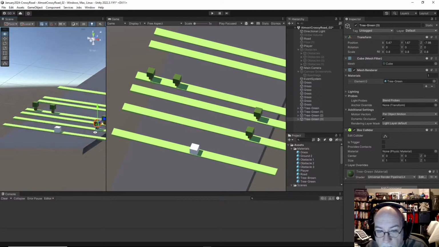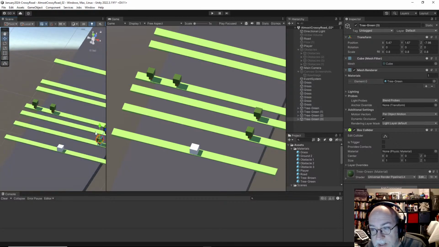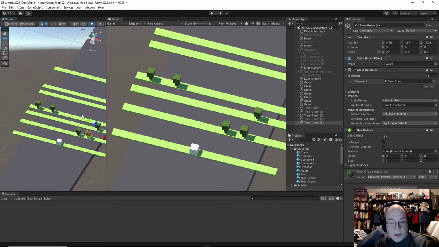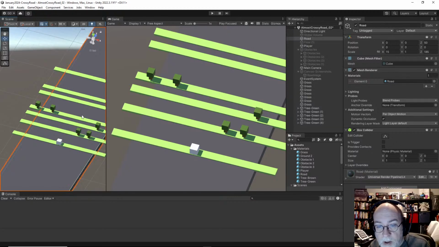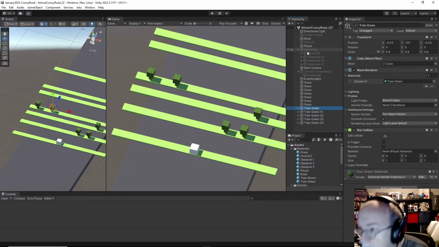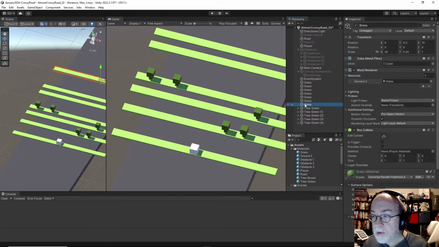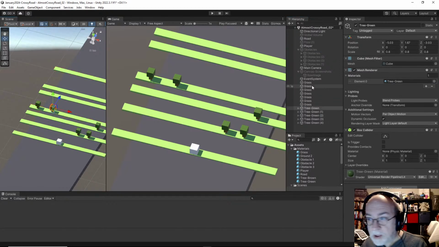There. So, my goal again is not to exactly create Crossy Road. It is to help you understand how a simple game can be made in a few hours. That is the starting point of something else. And what we could do is I could put the same script that I use on these obstacles from earlier on these trees, and actually I would take the trees and I would attach the trees to the grass they are on.